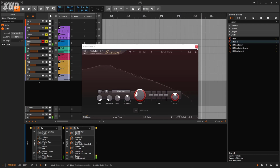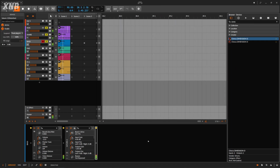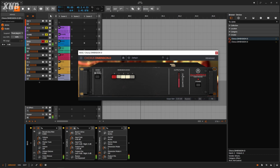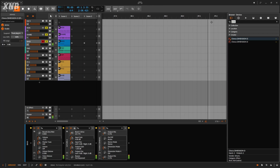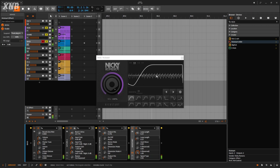Now it still sounds very raw to me, so I'm gonna add a chorus, and I'm going to use the Dimension D for this. Maybe it's too much, the chorus. It's too wide, and this is a bass. Sometimes you want this, but in this case, it's not what I want. I just want a little bit, just to make it bigger. That's it. Without all of this, it sounds very raw. Much better.